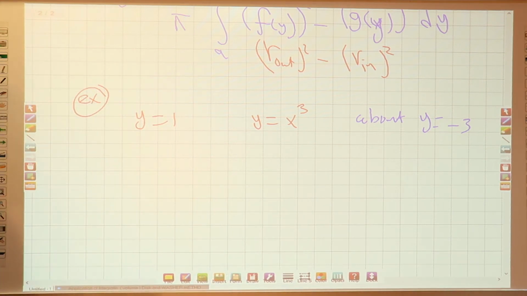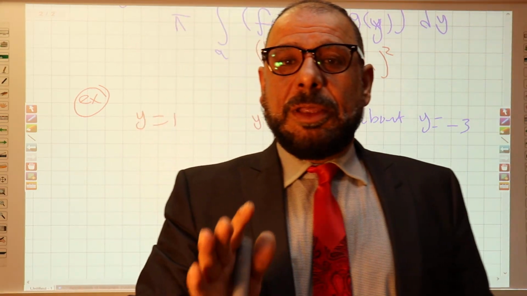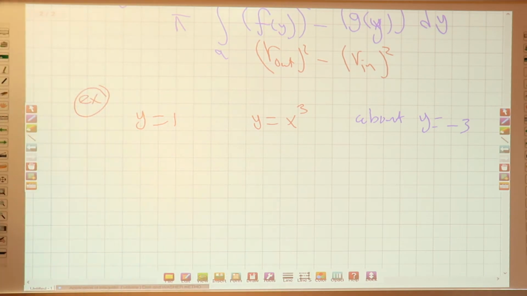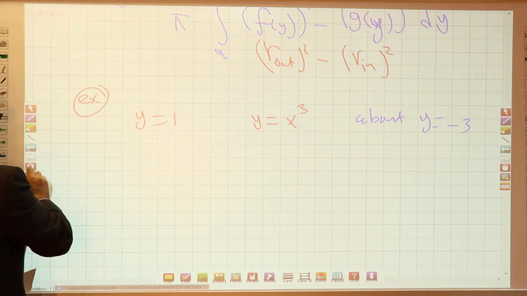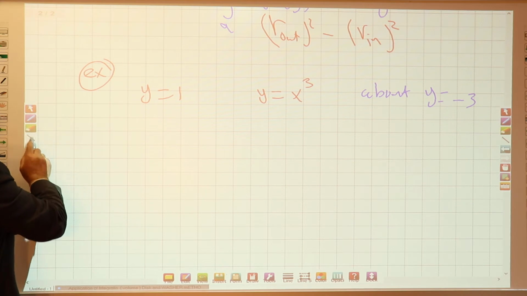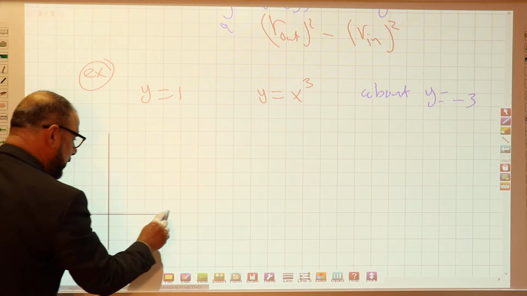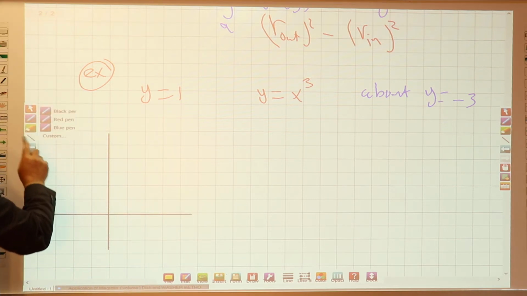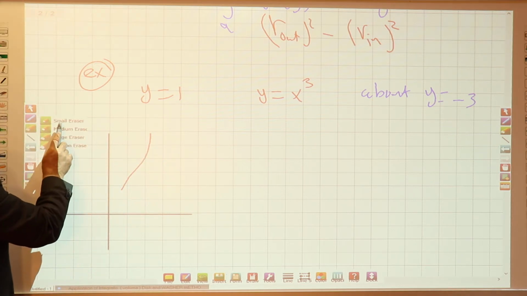Before I start, I always say the hard part in this problem is to set up your integral. Then you solve it. Let me graph. You don't have to be accurate in your graph. We need to see exactly how the graph of x cubed goes. Everyone knows x cubed goes like this.